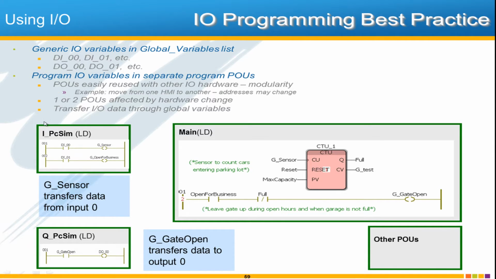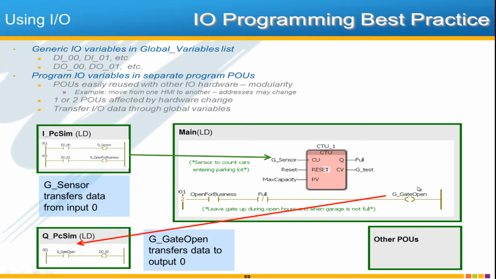and to create those variables in your global list, and then even to go so far as to have a separate program POU where these generally named inputs can interface with global variables that operate the different POUs of the code, and also a separate POU for anything that's an output to control the hardware outputs. So in this case, we have a variable called sensor. We can update that to be a global variable called G_sensor, and we'll have a separate input writing to G_sensor and sharing that data into the main POU.